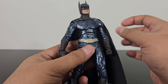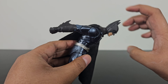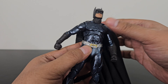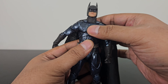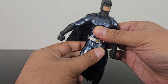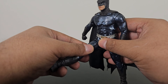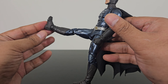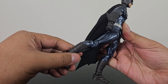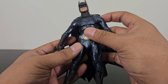There's also articulation in the torso region — you can crunch forward quite a bit and go back as well, which is very nice. The chest area rotates and the waist rotates too. For the legs, they can be raised up a fair bit, which I'm liking, though you cannot go back as much as you can go forward.